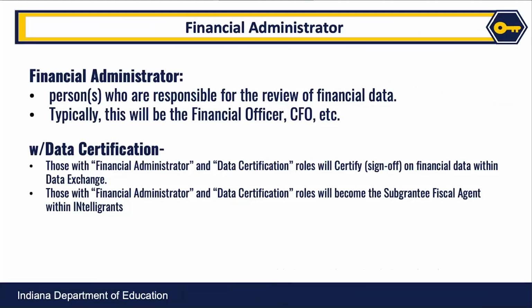This provides sign-off power throughout IDOE systems for a financial administrator. For example, within data exchange, a person with these roles is able to complete the certification or sign-off of the 6 data certification submission cycles as it pertains to financial data counts. Within the IntelliGrants system, this staff member will have the ability to manage all financial aspects of the grant and initiate reimbursement requests.